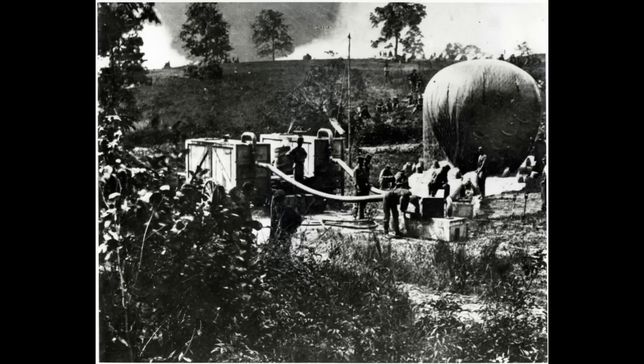Okay, and he didn't fill these balloons with hot air, right? So we have a photo of how he filled them. So if we take a look at that, can you tell us a little bit about what's going on in this photo? Sure. When he was in Washington, he would actually fill up the balloons with city gas, the gas that they lit the city streets with and so on. But out in the battlefield, there weren't any gas plants. So he had to generate his own hydrogen. And in those two boxes that you see on wagon beds, you mix sulfuric acid and iron filings and generate the hydrogen to fill the balloon.